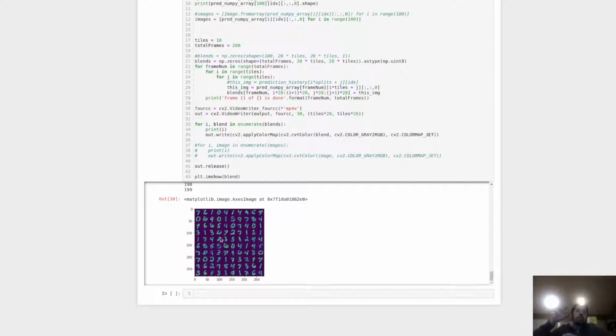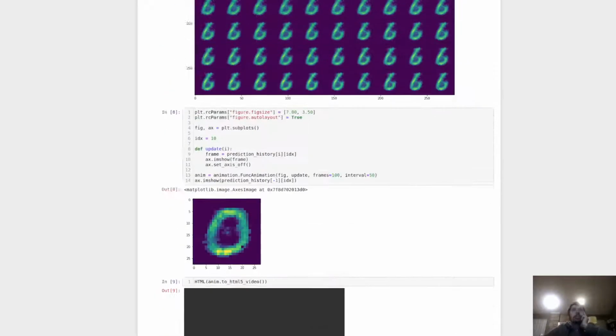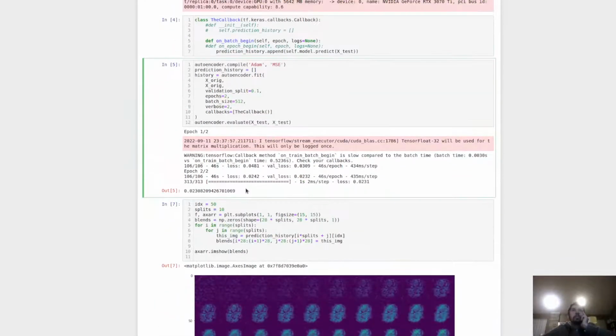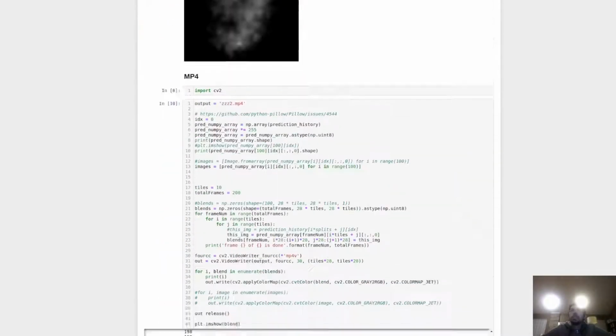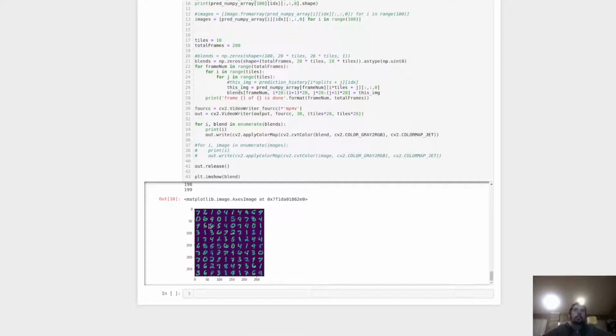So basically I'm inputting the test data for MNIST, 100 images, and I'm taking those into the autoencoder, and then I'm training the autoencoder. At each step of the autoencoder, I'm running a batch size of like 512, and then I'm putting out the current guess, the current prediction, and those are going into this tiled image here, and then I'm just saving each frame. So right now I'm showing that one.